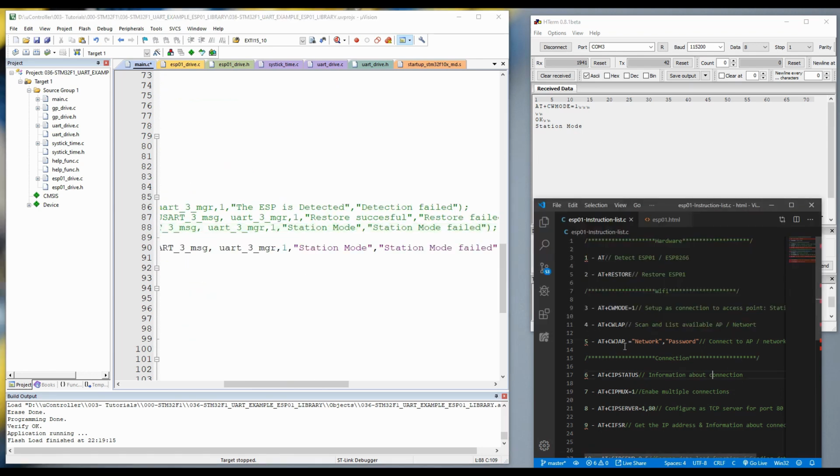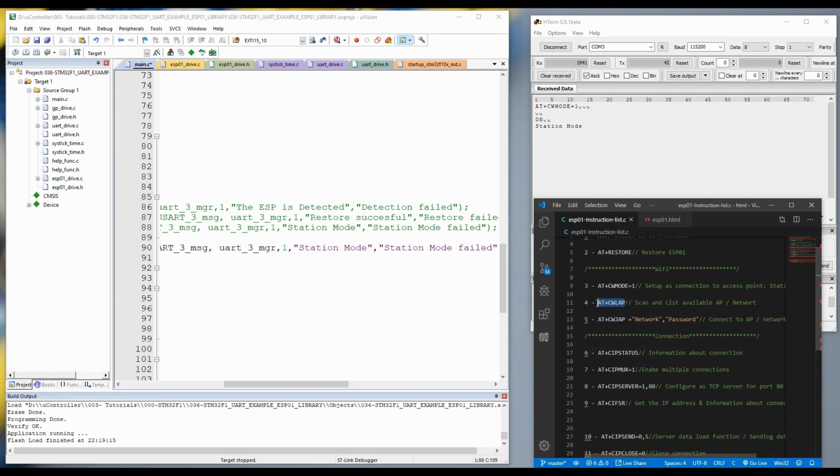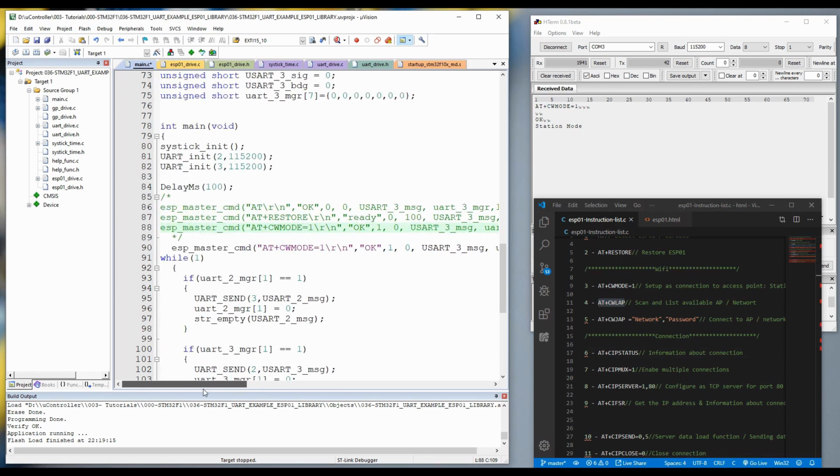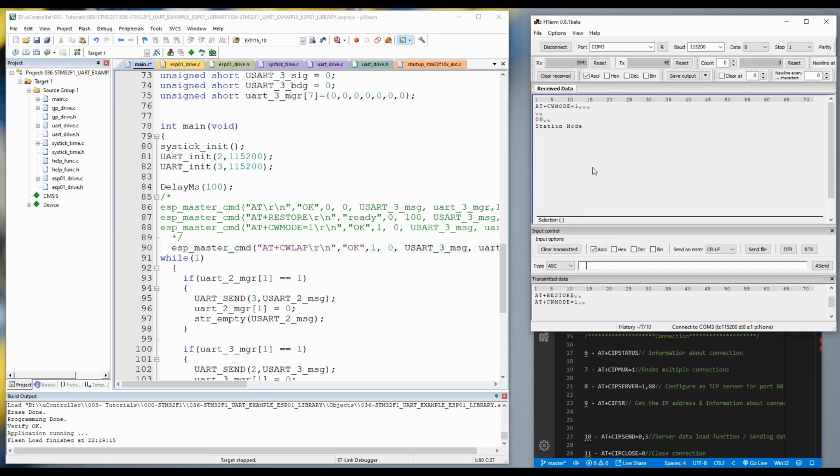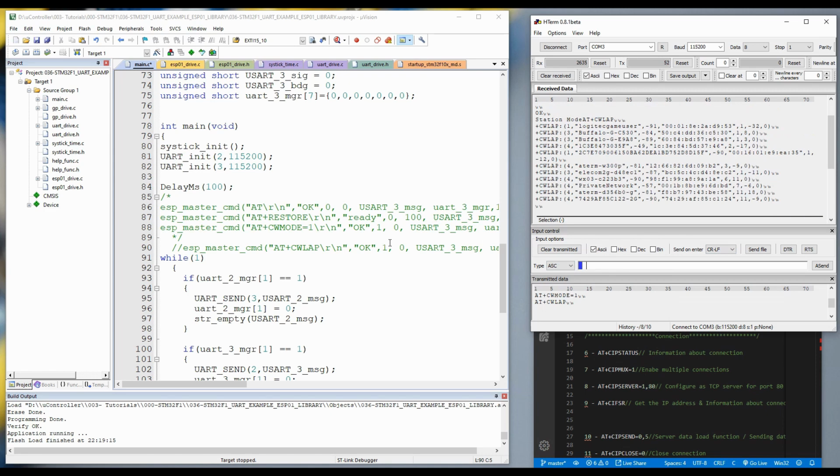Okay, so let's check. Then we have to put the scan. Yeah, that's something that takes a bit of time. That's quite a big function that we have to wait for. And we need to check the function before that, how much time we expect to have. So if I send here, checking the network. Okay, it takes a bit of time. I think 1100 should be fine, but let's take a look. Okay, so I'm putting a waiting time of 100, here 3, and here 0.